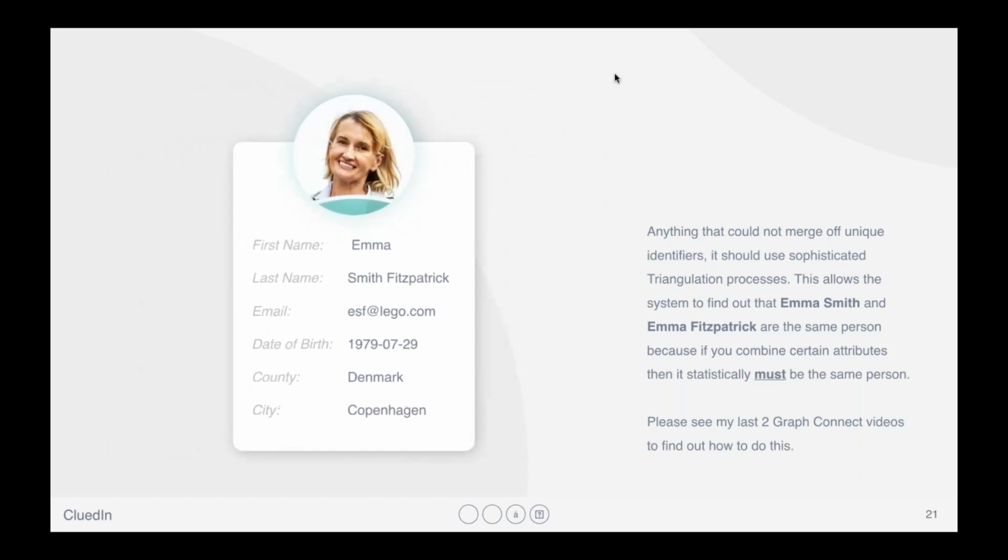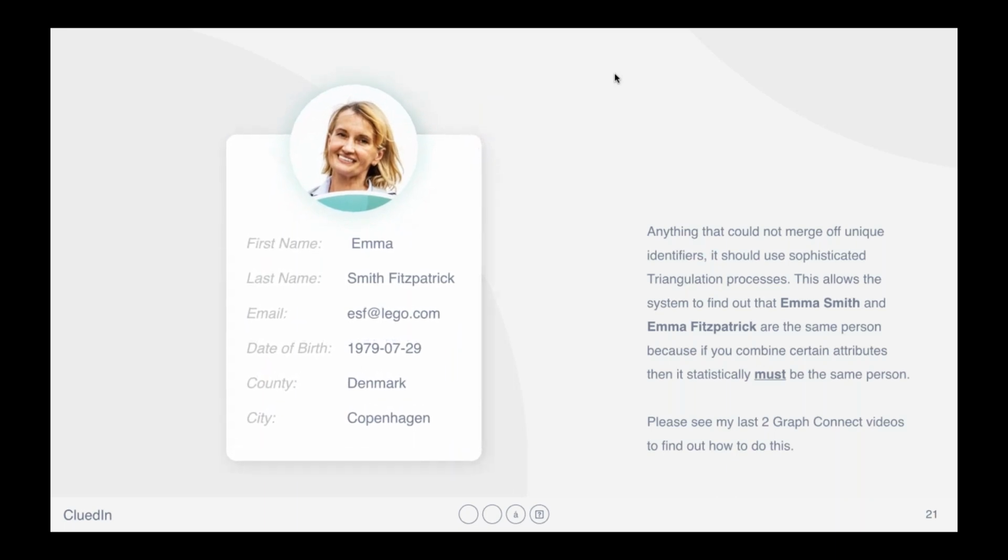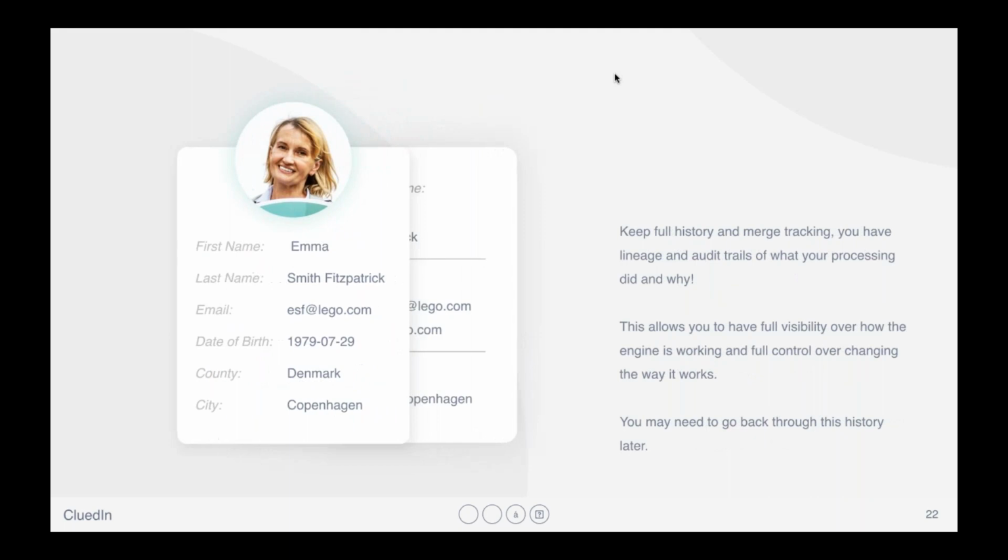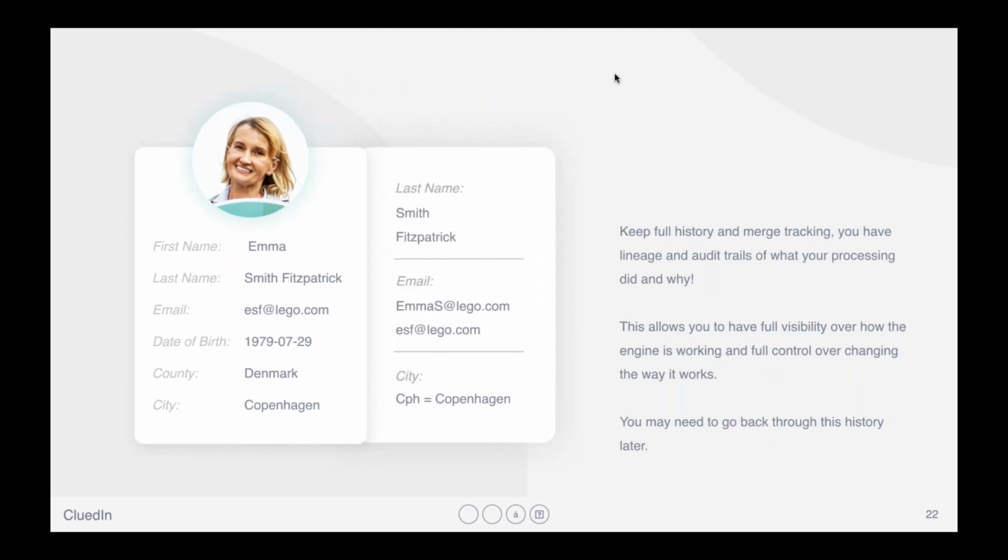Now, it is important to mention that as we're merging these records, we're also keeping a full lineage of what were the records in both sources, because just because one is more accurate or one is the latest updated value, or just because one's not in a valid email format and one is, that doesn't mean that they're all not correct or all wrong. That's why we keep this full history and lineage, so you can always go back in time and see how these records merged and what properties were chosen as the ones that were more statistically confident as being correct.